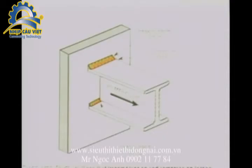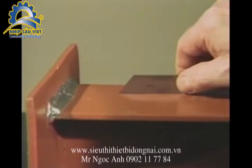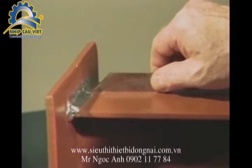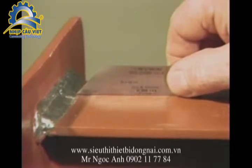Another type of weld defect encountered is undercut that is transverse to the primary stress in the part. To measure this weld defect, the weld transverse primary stress, or WTPS, undercut gauge is used. To measure undercut, place the gauge on the surface of the member next to the undercut area. Insert the 10,000ths tip into the undercut.